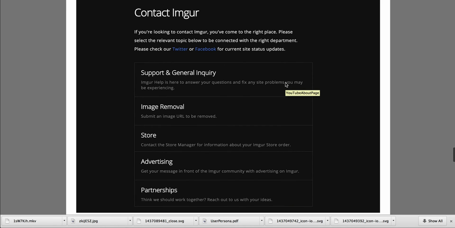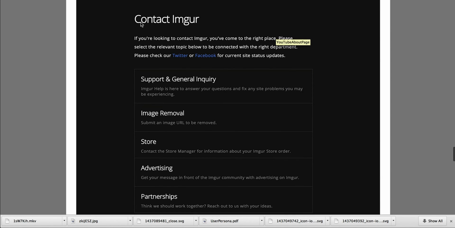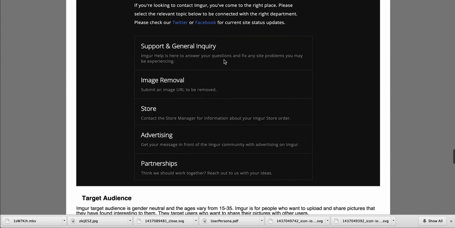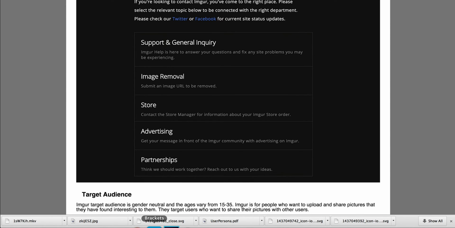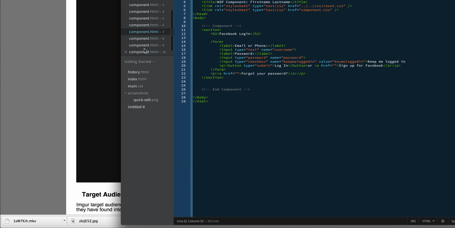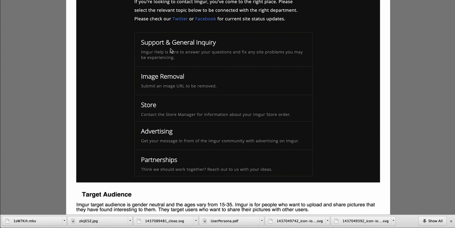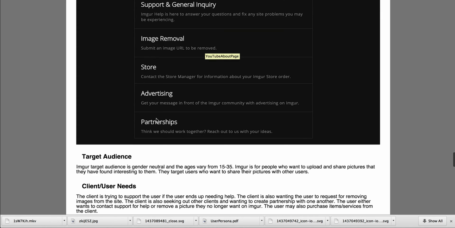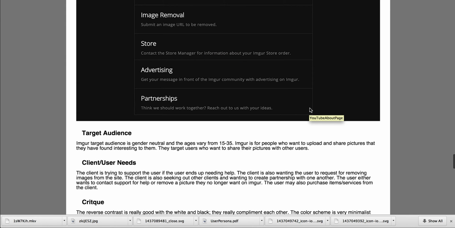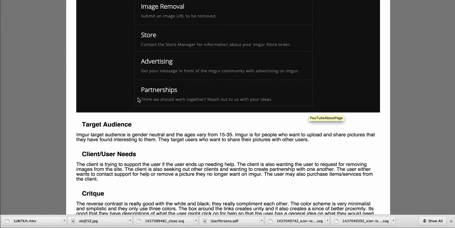Imgur contact form, I put this whole thing into a section, and then I created this as an H1 because it conveys the message of this is the contact Imgur's page that you land on. And then I did a paragraph tag with links inside of it, and then I created a list, an ordered list with list items with H2s and paragraph tags because they're like subheadings, and then paragraph, subheading, paragraph, subheading, paragraph, etc. And then you can add the border radius around them later during CSS.